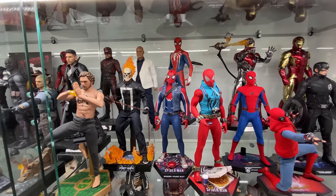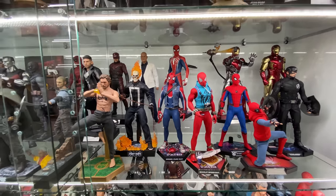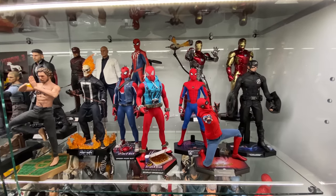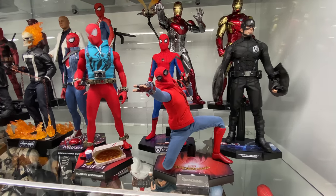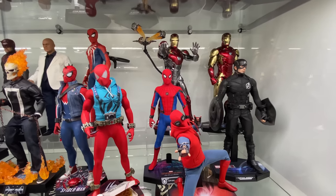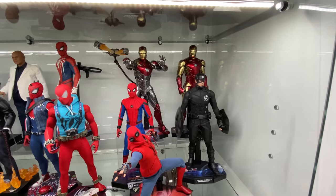Here we have the PS4 game shelf: the Advanced Suit Spider-Man, Spider-Punk, and Scarlet Spider — all three looking amazing, that little collection is ever growing. Over here we've got a great pose from Posing With Peter — huge thank you to Peter. We've got the Mark 47, the second version of the tech suit body with a couple of minor fixes, and then the two concept MCU figures as well.